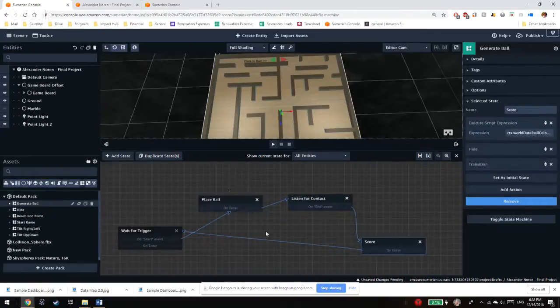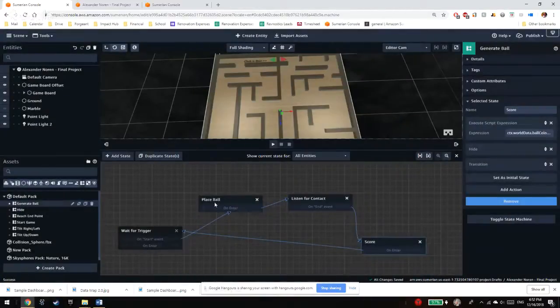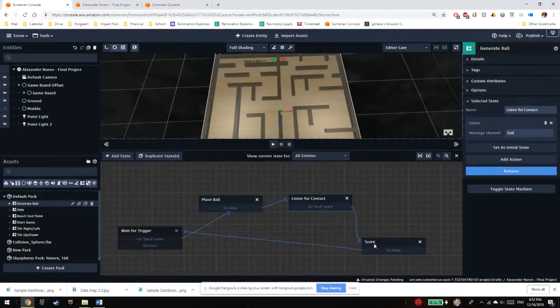Okay, so this is the basic behavior of events, right? They can interact, they can collide. You add these actions. Each of these is an action that's added to a state. These behaviors are actually also called states, hence the term state machine, right? It's the machine for all the states that are being implemented. States are composed of actions, and actions are added here.